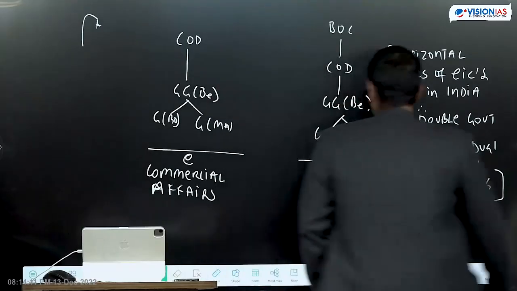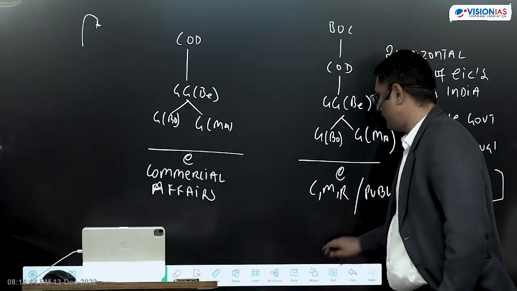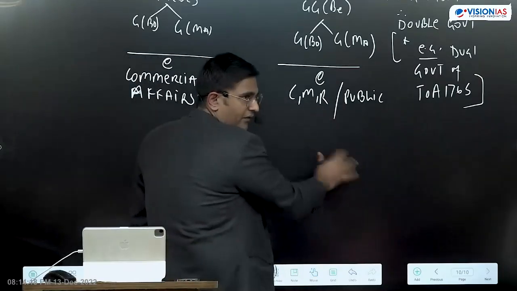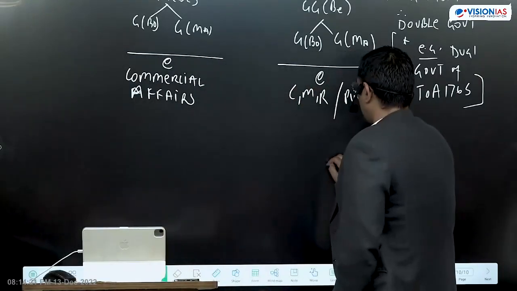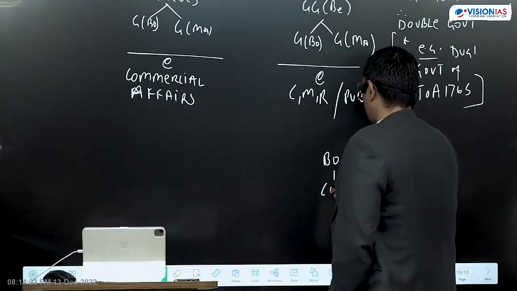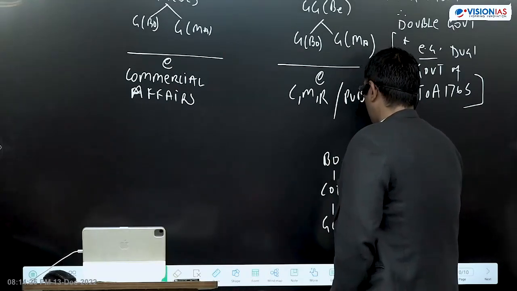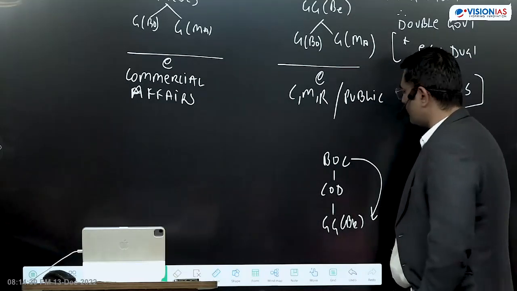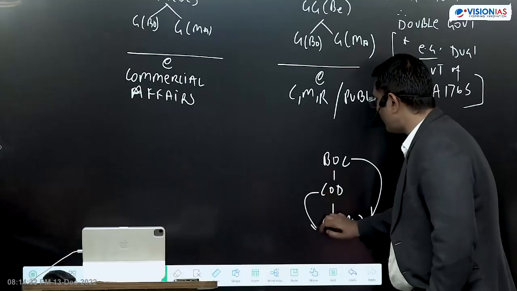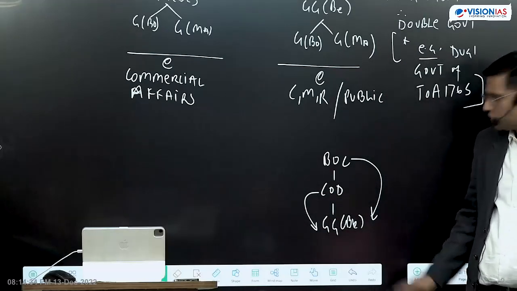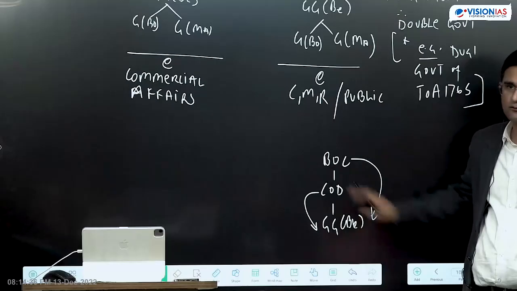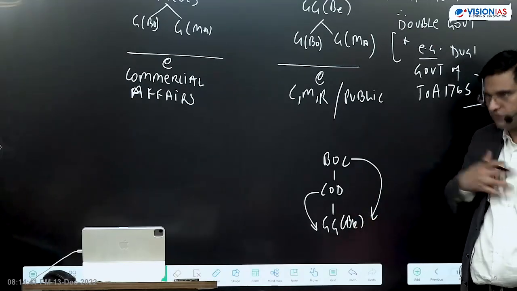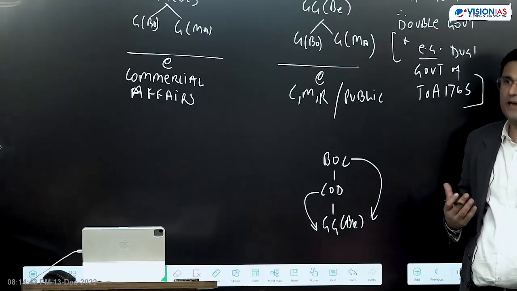Now look at this, right? बस एक सेकेंड, ठीक है, बस आप इतना बना लीजिए. सो फॉर एग्जाम्पल इफ आई एम ओनली लुकिंग एट दिस, राइट, सो जस्ट बिलो दिस यू राइट डाउन दैट देयर इज दिस BOC, देयर इज दिस COD and there is this GG Bengal, right? So this, see, this board of control can also give orders to GG Bengal. This COD can also give orders to GG Bengal. So therefore, if I am GG Bengal, do not I have 2 bosses, right? And therefore it is dual control of me.